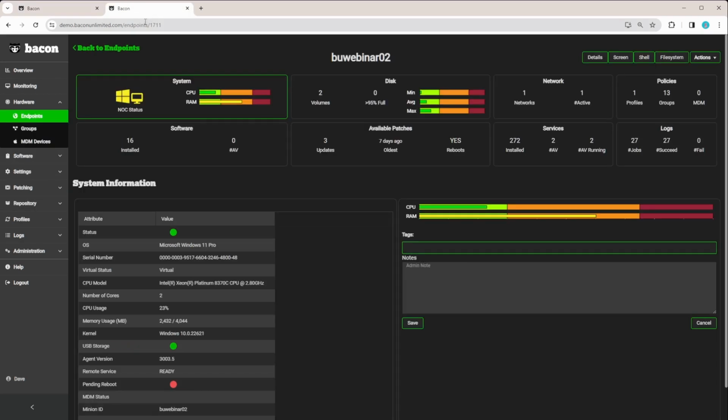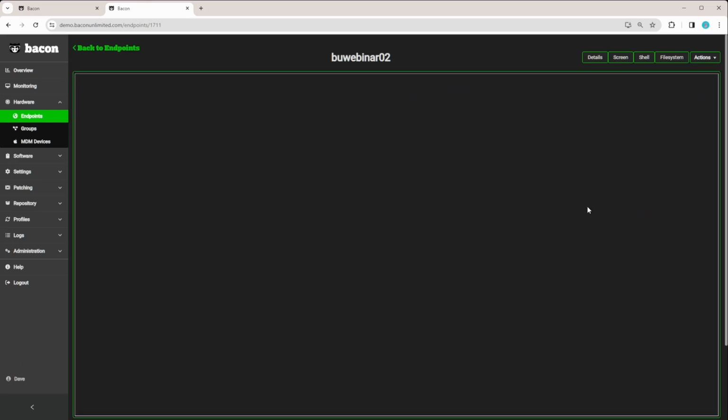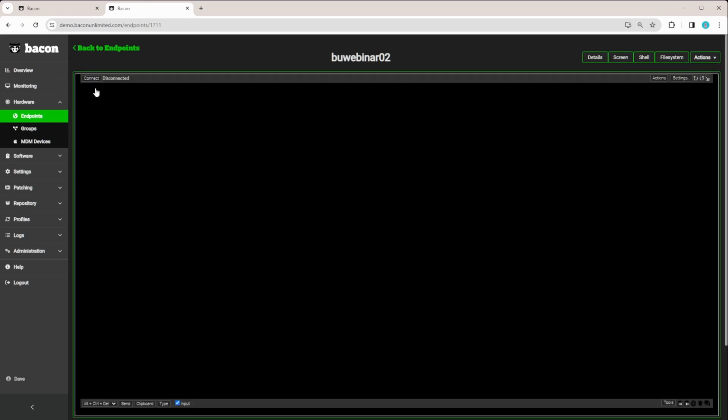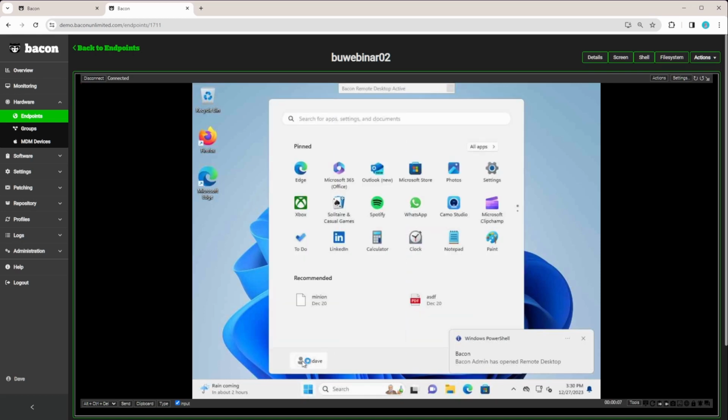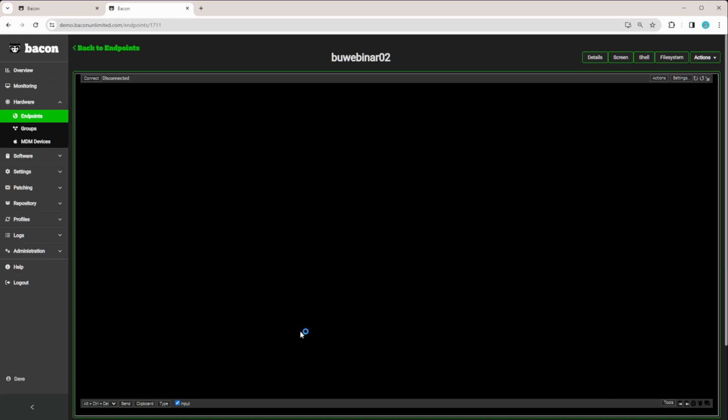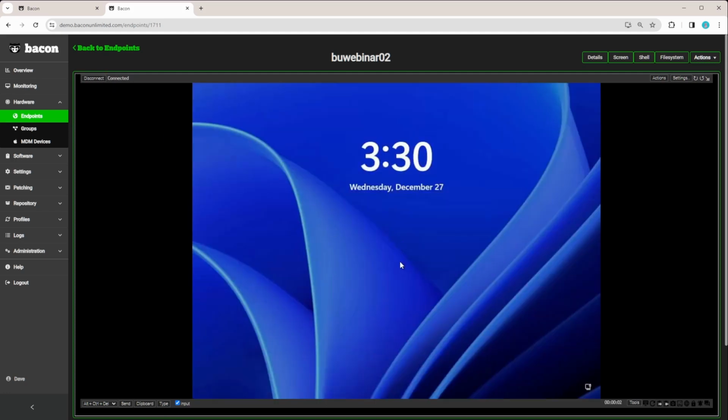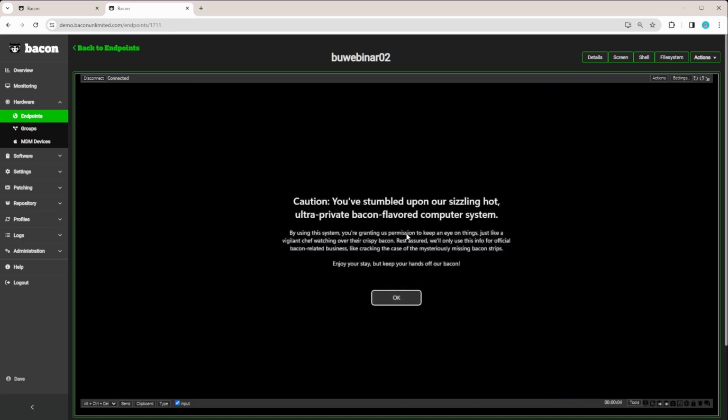So moving over to my VM, I have my webinar VM here, and I'm going to use our screen remote and connect. For this, I actually want to see what it looks like whenever the user is trying to log in. So let me log out of here, and we'll reconnect our remote. From the login screen, once I double click to log in, you're going to see our title, the caution, and then the actual message text down here. And so this can be used to provide a warning whenever people log into systems so they understand the security guidelines that your company is enforcing.